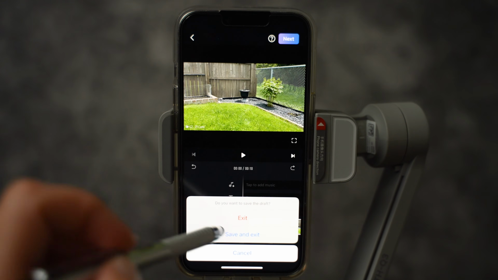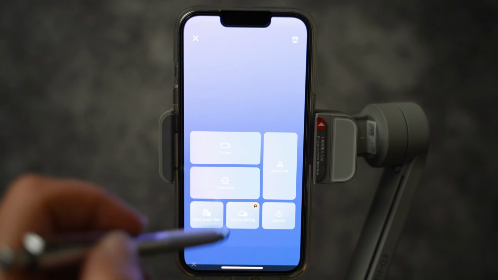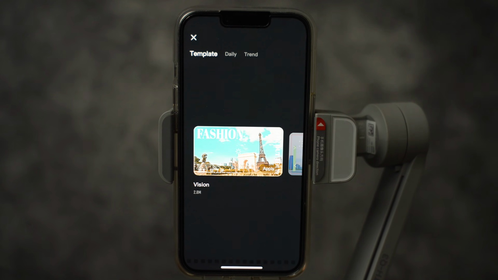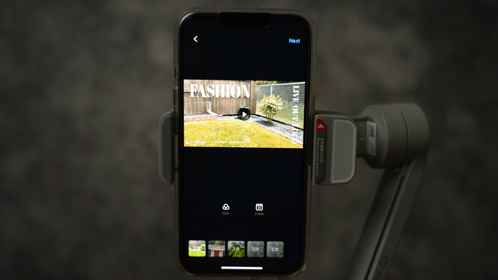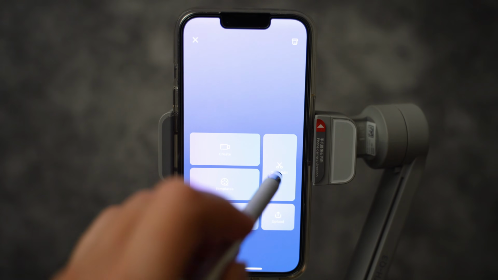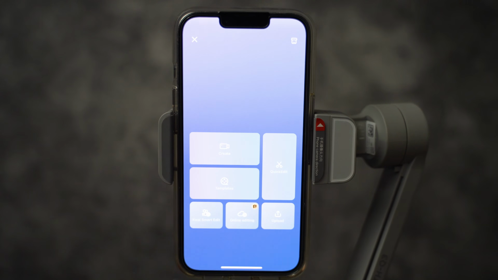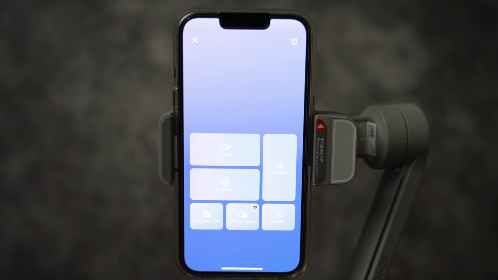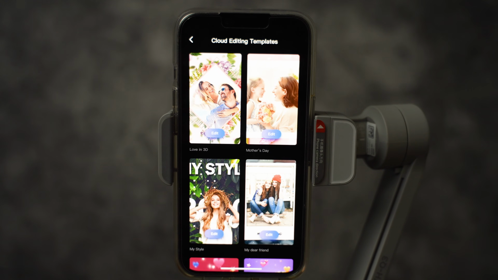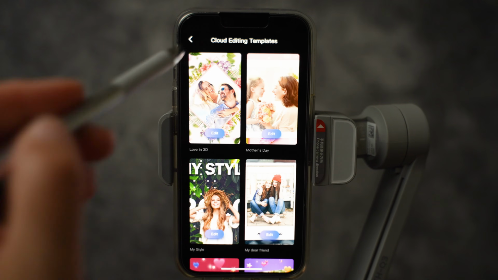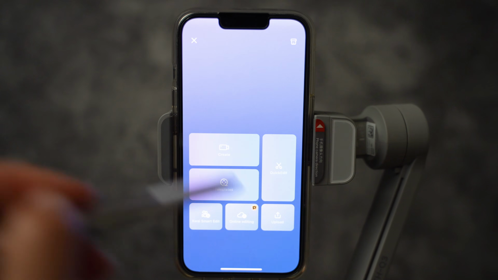Let's go back. Templates are below and I personally like this feature. Select a template you like, download, select your clips and it will create the video for you. If you want to edit this further, change anything, you will select quick edit on the right. And here you can adjust the template you were just working on further. If you installed Quai, you can edit the video here with Quai Smart Edit. And if you have Prime membership, you can take advantage of even more templates online with online editing. Upload is to upload your video to your account.